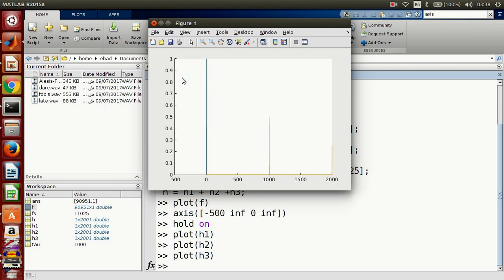So when the audio signal passes through this, it will create the exact same sound, and then another sound will occur when it passes through this impulse function, and then another one through this impulse function. Obviously you will hear the same sound again, because once it passes from here, it passes from here again, but with a lower amplitude. And similarly for the third delay.